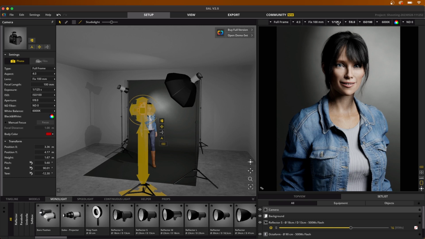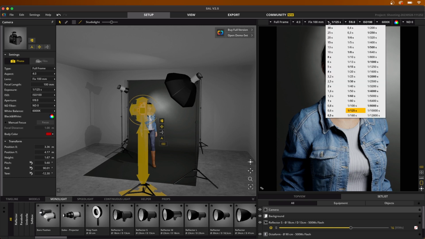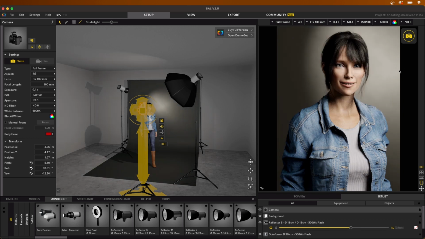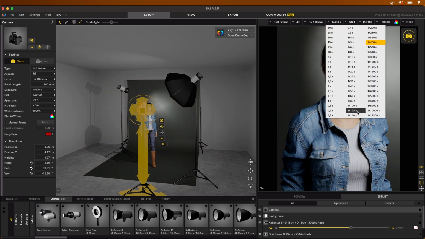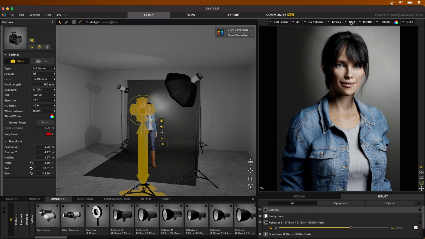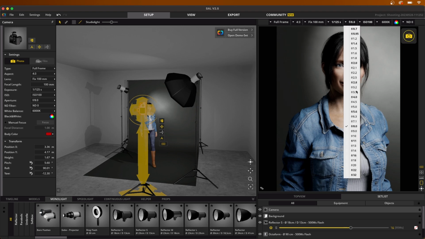Leave it at that. You can adjust the shutter speed. Right now it's set to 1/25th of a second. Let's go with the extreme just for the sake of demonstration. I'm going to choose 4 seconds. Notice how the lighting got slightly brighter, right? That's because it's replicating an actual camera. When you make these changes with the shutter speed, aperture, or ISO, the exposure is going to change. So let's go back to the 125. Let's try the f-stop. Let's see what it does here.